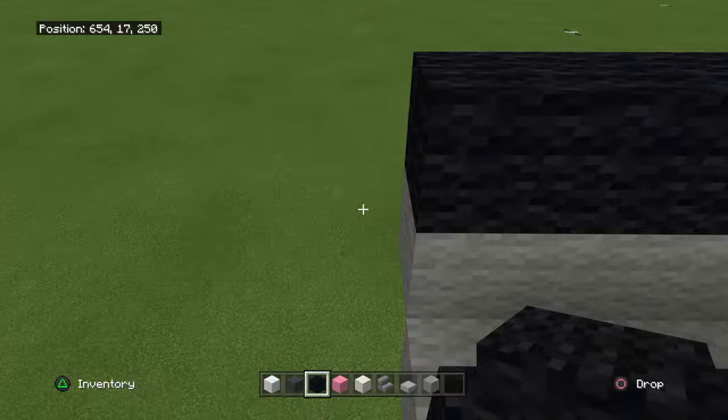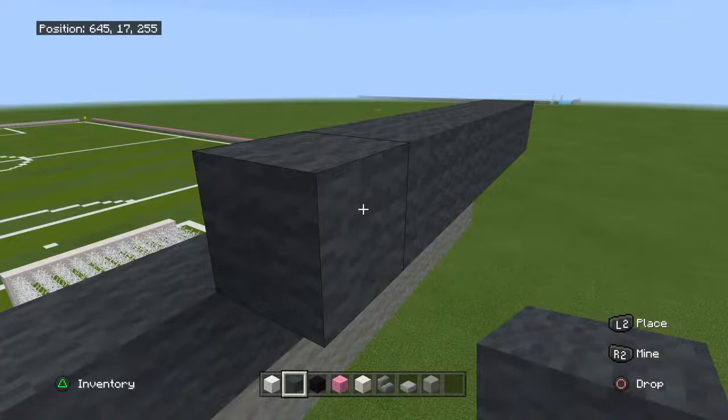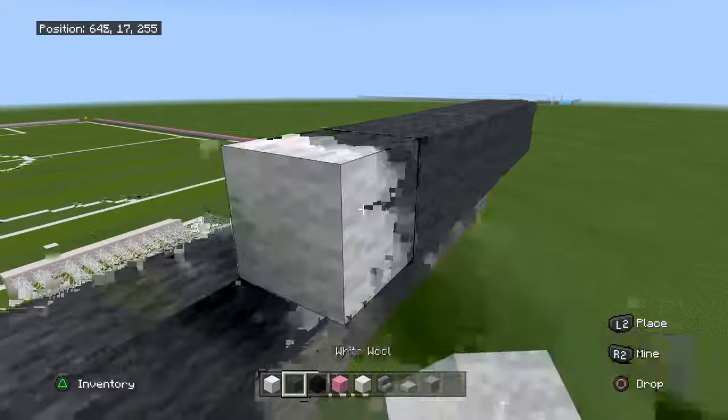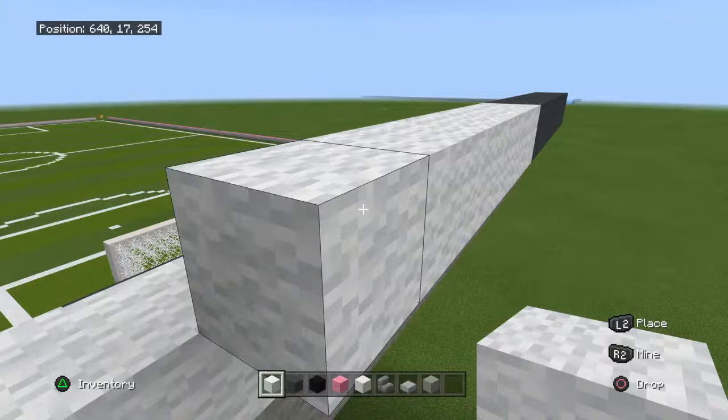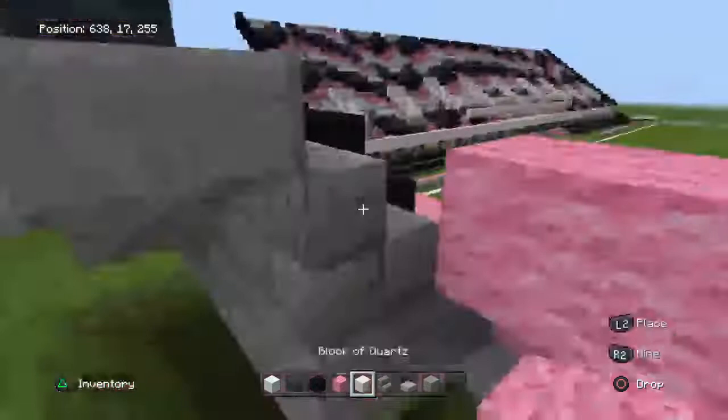Then I'll do 7 grey, so 1, 2, 3, 4, 5, 6, 7. 4 pink, so 1, 2, 3, 4. Right. Like grey will bring this along.